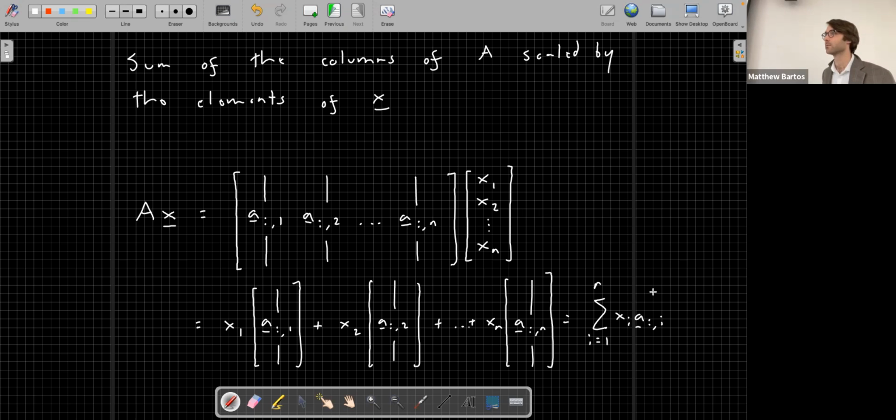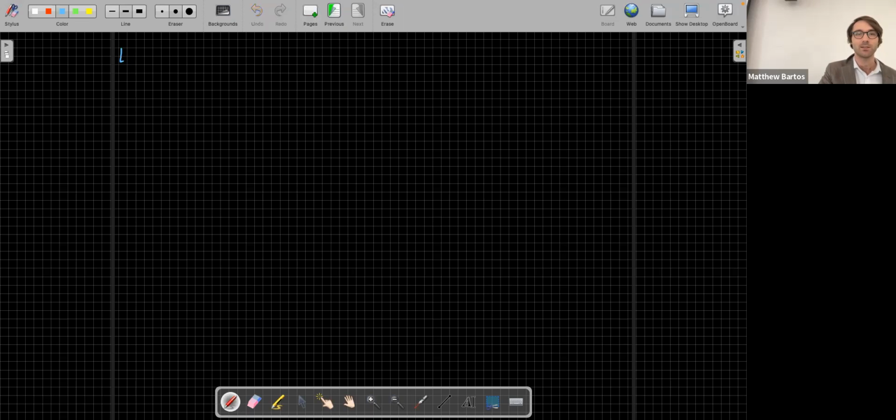Okay, who's seen this way of doing matrix vector products before? Has anyone else seen this method? Okay, a couple of you. So this is, again, really hard to overstate how important this is for thinking about linear algebra. I want you to really get comfortable with thinking about it both ways. Okay, so let's do an example. It turns out that both of these definitions are the same.